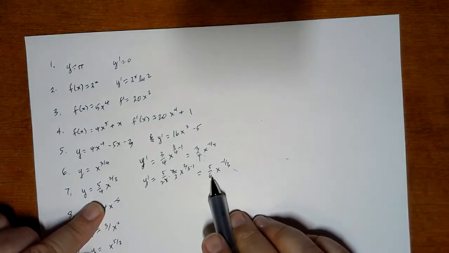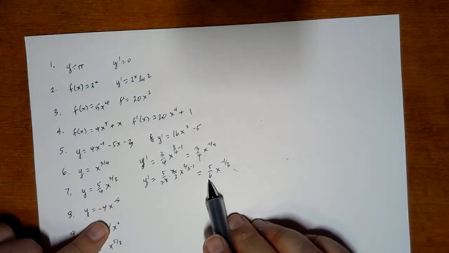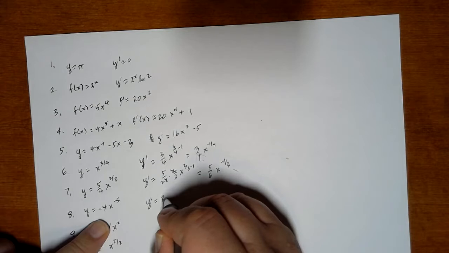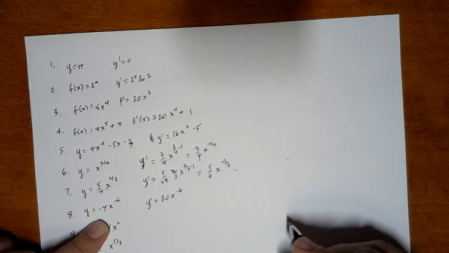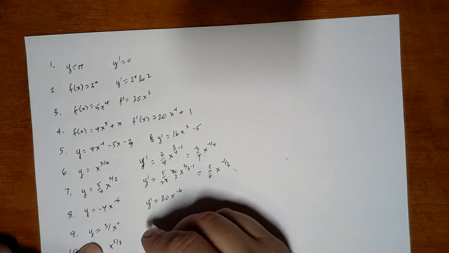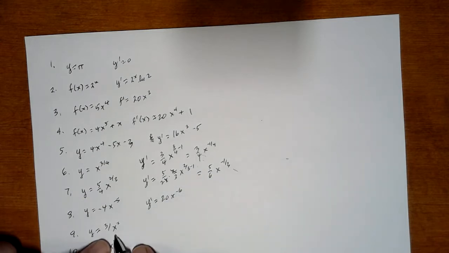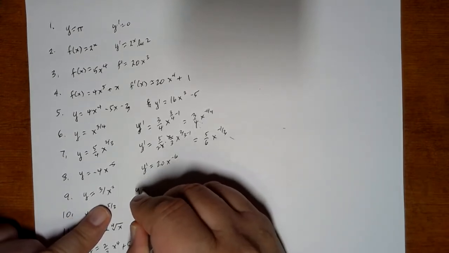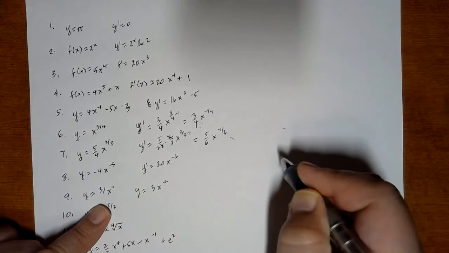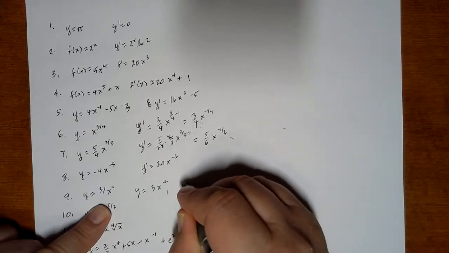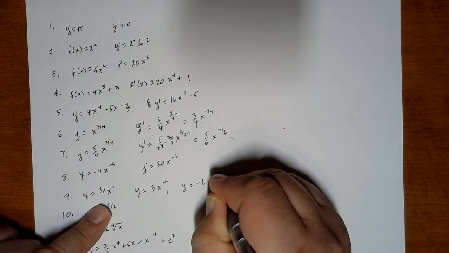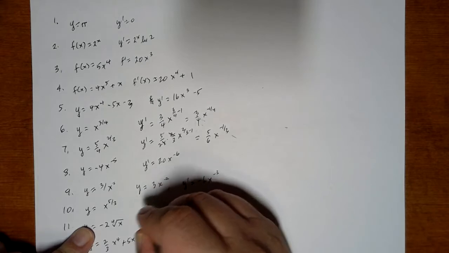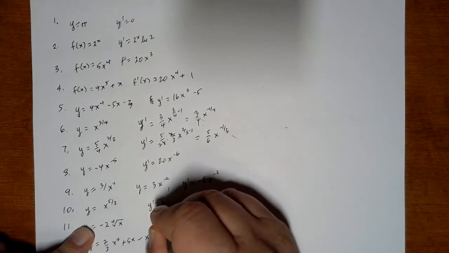Okay, and you should try to put your fractions in least or in factored form, right? So now I bring down the 5. That's going to be 20x to the minus 6 power, right? Now this one is a little bit tricky, right? I have to write this as 3 times x to a power before I can differentiate. So we write y equals 3x to the minus 2 before we differentiate. Then we differentiate to get minus 6x to the minus 3 power. Good. Y equals x to the 5/3, so y prime would just be our 5/3.